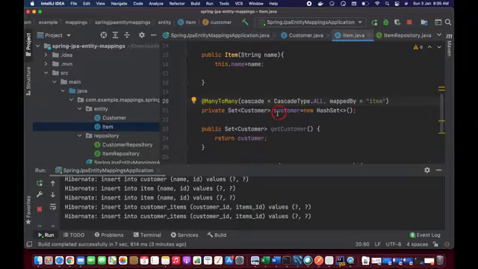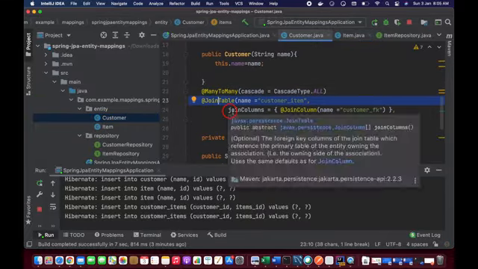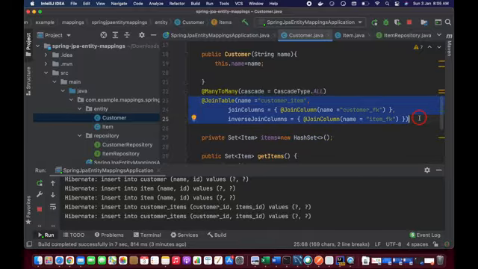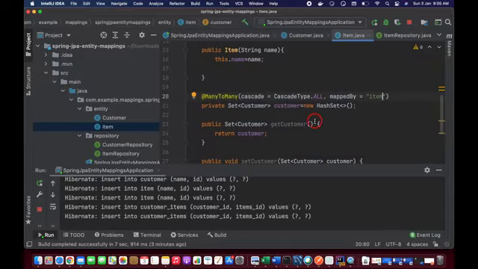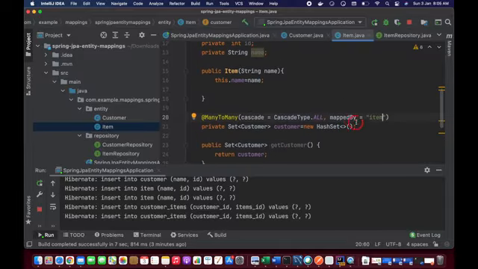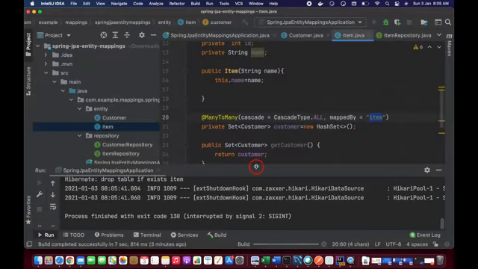So the mappedBy item here. Okay, so either you can define mappedBy here or at the customer side, so on the reference side you can define it, and same thing, we can define the owning side by using this joining table. Either you can define it here or at the item side. Okay, so I just defined this reference side mappedBy item here. Okay, so let's restart this server and check it out.